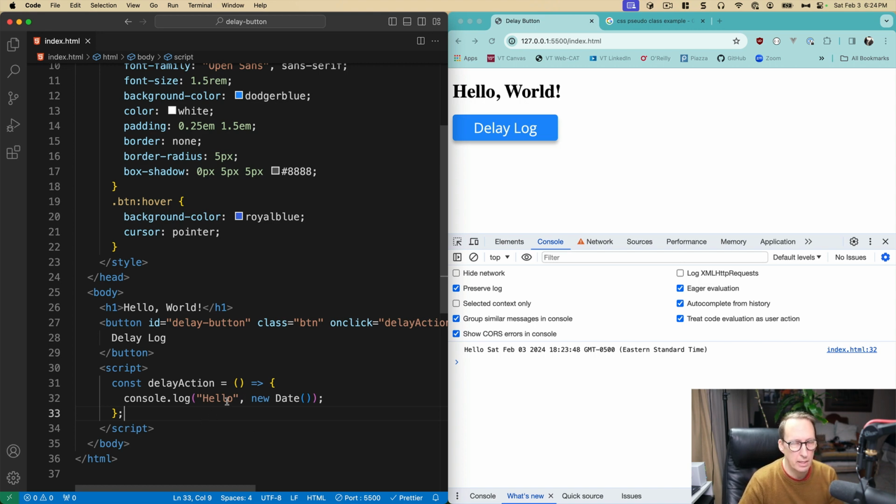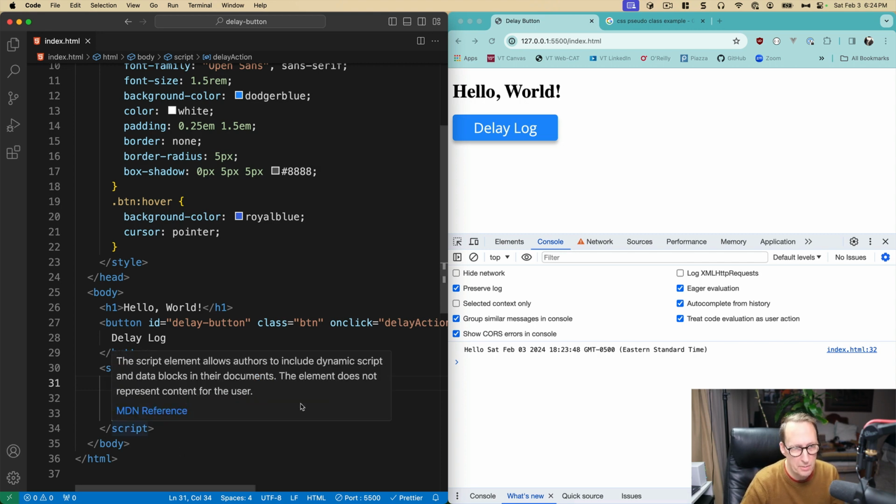To simulate that, I'm going to use the timer function called, the name is the timeout function. Set timeout. Sorry, the name was escaping me. It's called setTimeout. That makes sense.